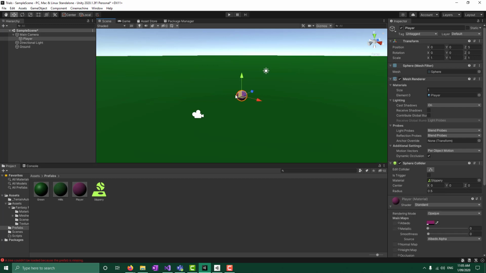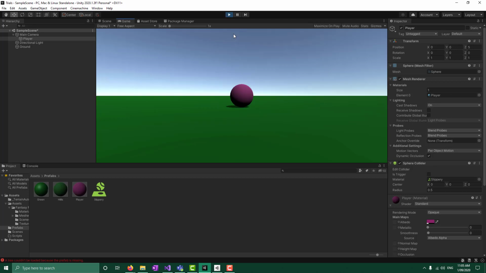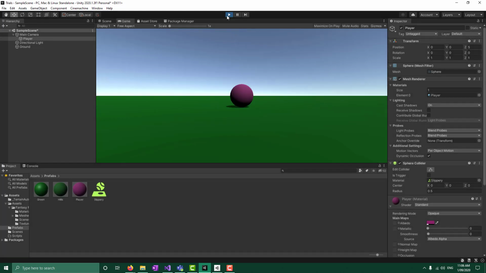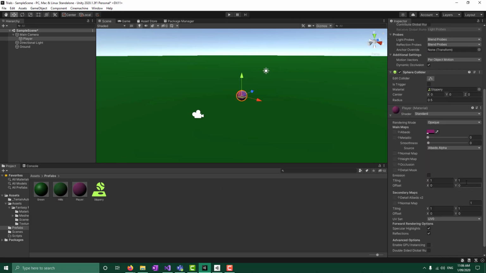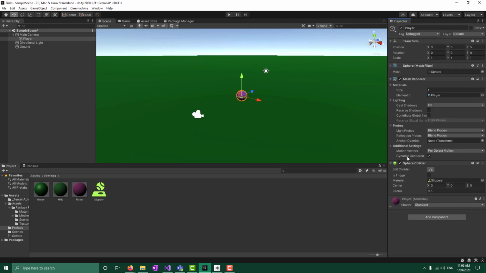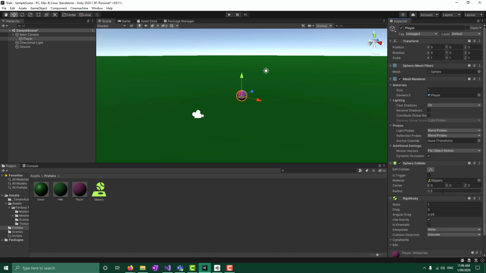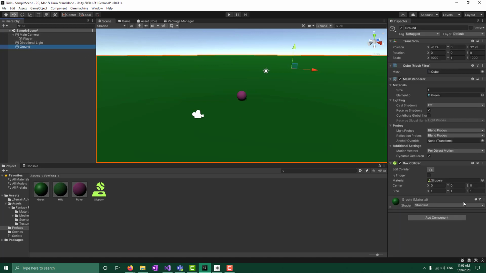So, but obviously if we start the game, nothing happens. Very exciting. So how do we make something happen? Well, depending on your version, you might already have a sphere collider added or not. If you don't, you can just go add component, physics, and here you'll have your colliders, your sphere collider. Okay? But what we need to add now is called rigid body. Okay? So we'll add that to the player, and we'll add it to the ground plane.